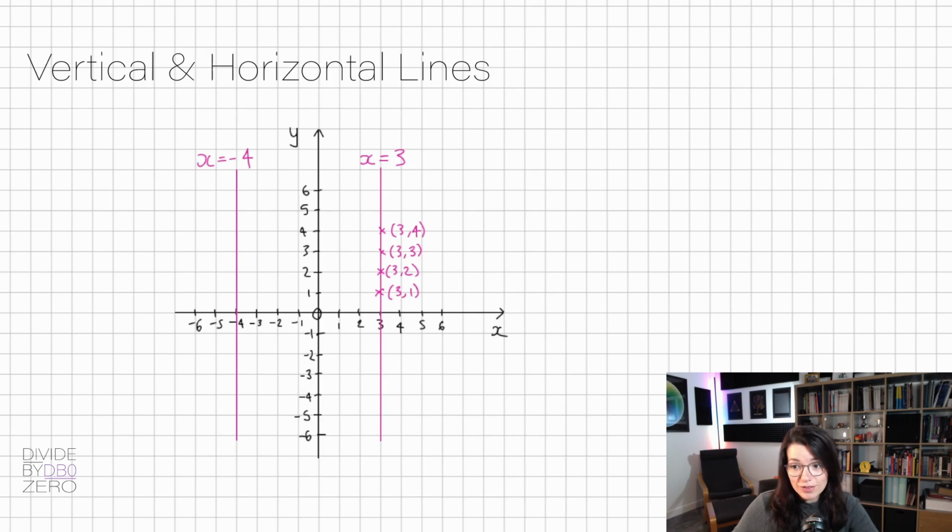Let's have a look at horizontal lines now. If I draw a horizontal line going through 5, that's specifically where y is equal to 5. So the equation is y equals 5. Again, if we look at some coordinates along that line, for example here, that's (-3, 5). This one here is (1, 5), and this one here is (6, 5). All the way along that line, no matter where you are, the y coordinate is always 5. If I draw another horizontal line, let's say down here, that equation will be y equals -2.